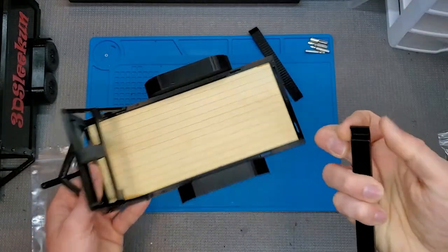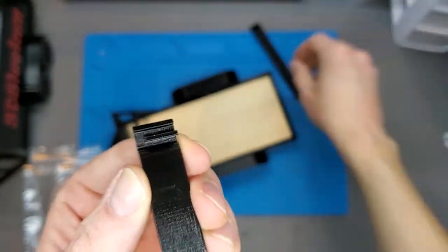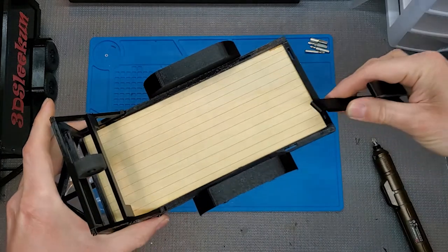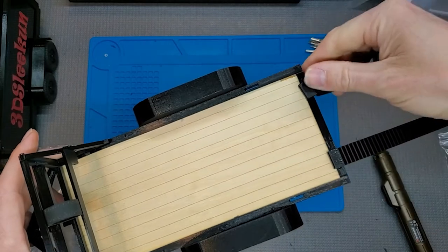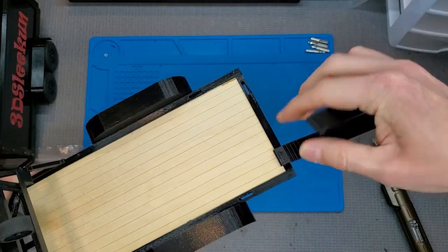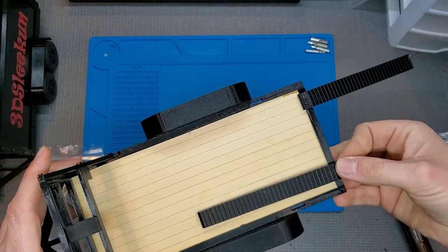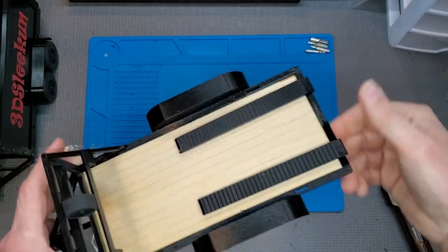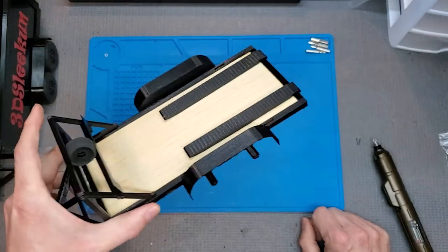As far as the ramps go, nothing special with those. This part here is offset on purpose, so if you need it narrower, you can make sure that the little blank area is to the inside that way. If you need it a little wider, you can swap them and it'll actually make it a little wider. I didn't design it this way, but I found that you can actually turn them around backwards and they sit pretty well right there, so that way they can sort of stay with you.